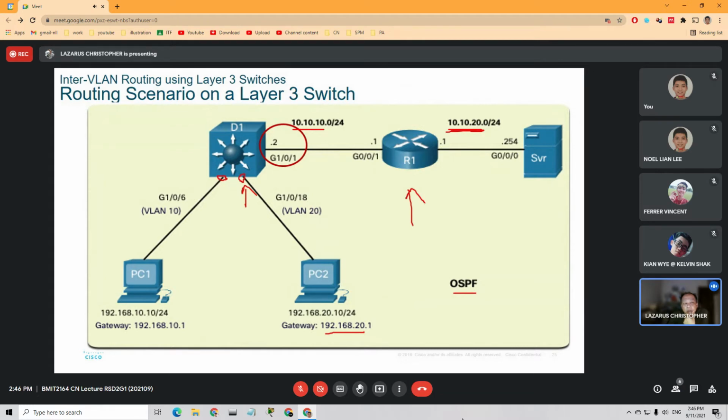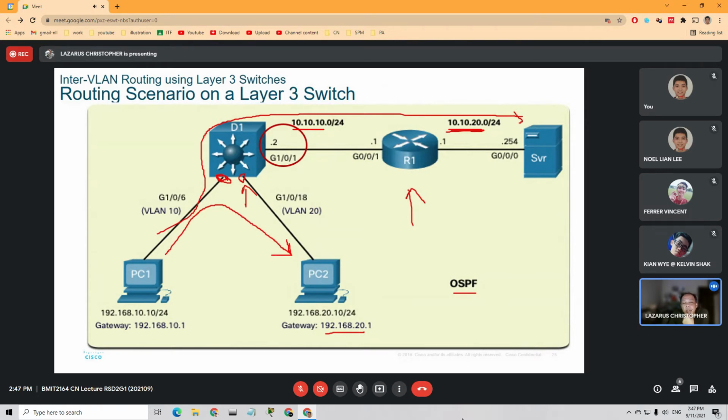When you reach here, depending on the destination, it can go like this. If you want to talk to PC2, you still use this as your gateway, so this multi-layer switch will route. If you want to talk to the server, first of all, of course, we stop here in router 1, and then router 1 will consult its table and forward it to the server.